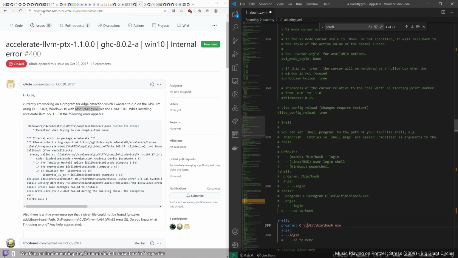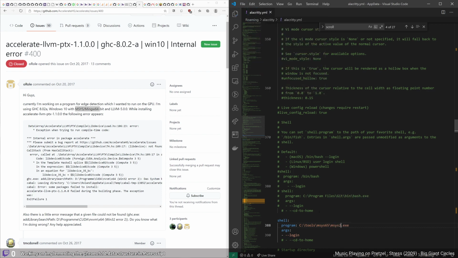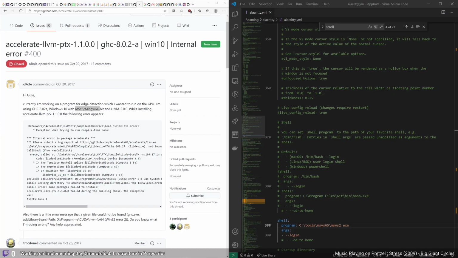And we're now looking at tools, msys64, and MSYS2. And I don't know about the args, but let's save and let's launch another Alacritty window as administrator, and it seems to fail.